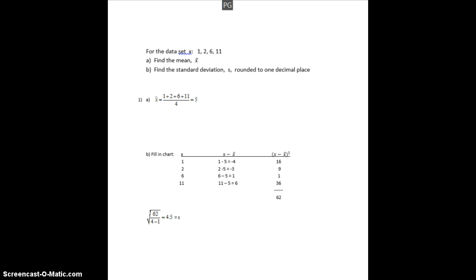Now, remember, when you square a number on your TI, even if you have operator input and it shows you a negative number, remember, a square is always positive. Even if it shows you a negative value, when you're filling in your table like the one I have here, always put in a positive value. What we're going to do is sum up all of the squares. How did we get to 16? Negative 4 squared. How did we get to 9 in the last column? Negative 3 squared. How did we get to 1? 1 squared. How did we get to 36? 6 squared. Add all those numbers up, 62.